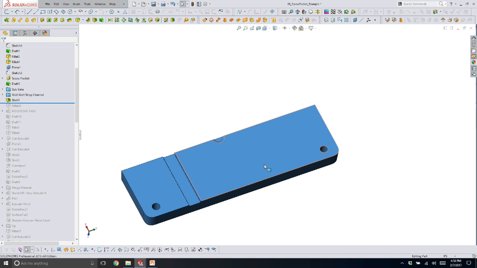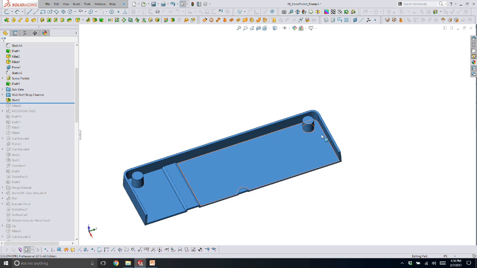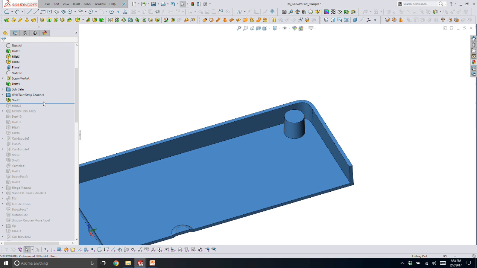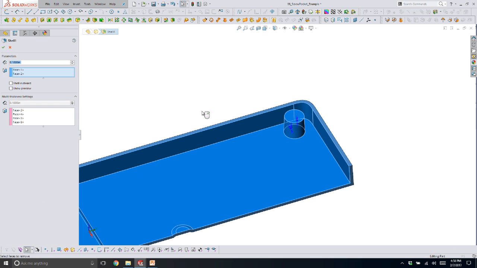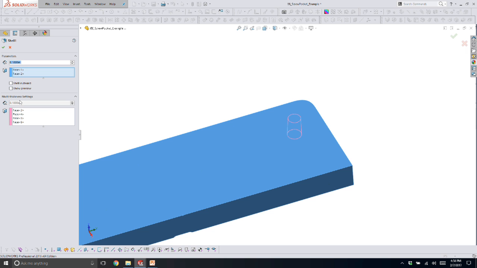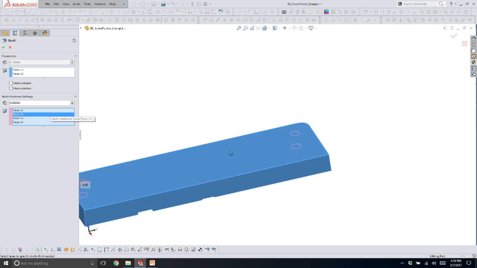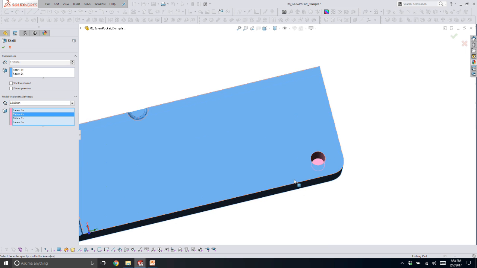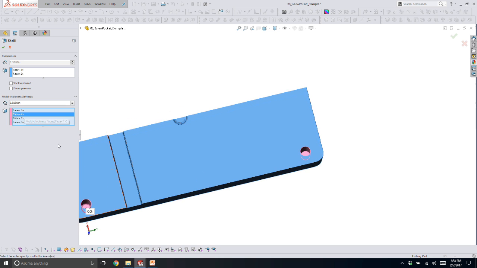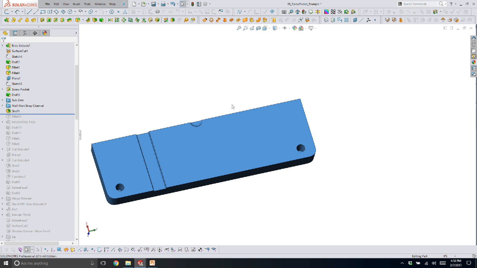And there was some additional detailing, shell it. And now on the opposite side, you always get the screw pocket. If you want to make it a little thinner, save a little bit of material, instead of being the nominal wall, you can use the multi-thickness shell tool option here and just set a little bit. Note that it's not a global multi-thickness. You need to pick each of the faces individually and multi-thickness. But it's a surefire way to always add screw pockets if you have access before the shell.